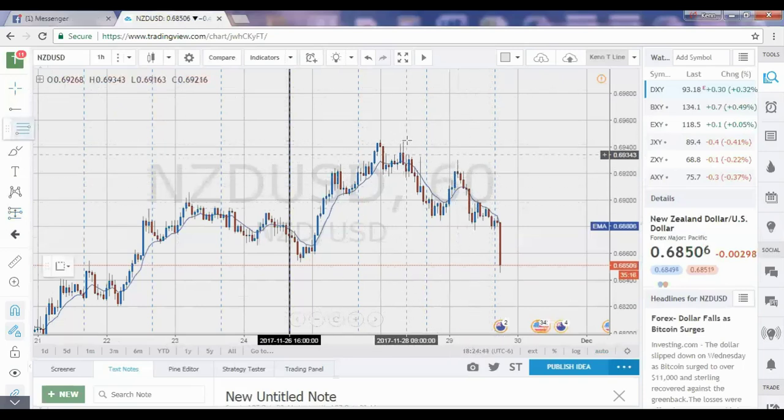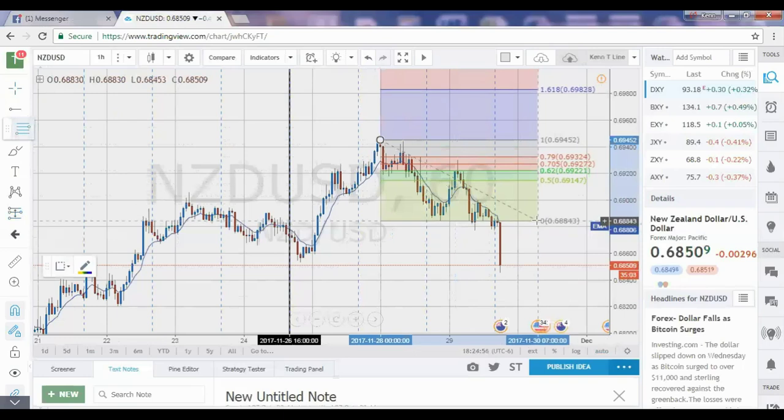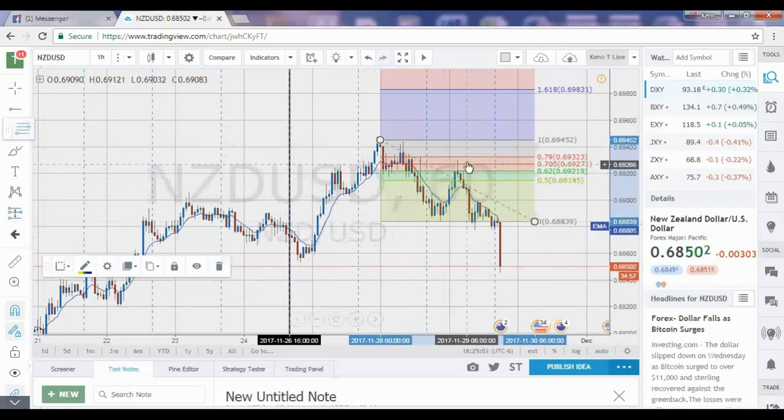All right, so you're going to have your high, and you could use either one of these, but this is a little bit higher, and this was during London. This one actually was during the U.S. session here. And we're going to go to the lowest low, which is here. Perfect sweet spot entry. You would have entered here. You would have had a very small stop loss, probably around a 25 pip stop loss.